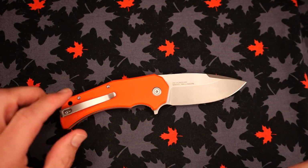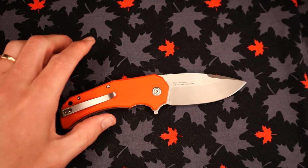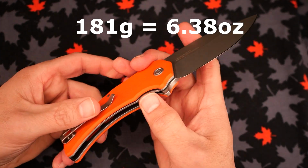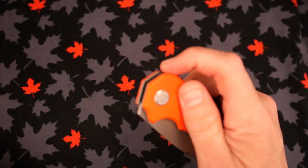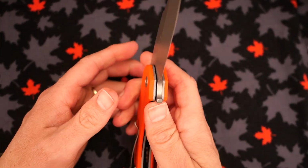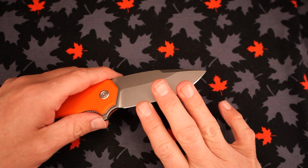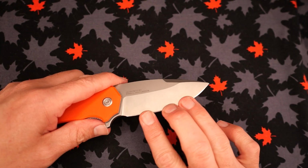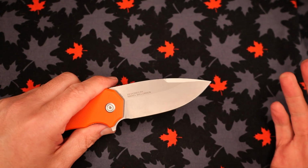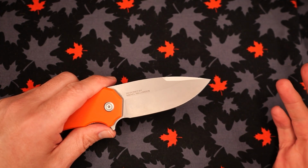Dimensions, specs, all that stuff now. The weight of this knife, 181 grams, 6.38 ounces. Yeah, it's a big knife. We've got a sharpness from the factory right here. The factory edge here is 245 BESS. Yeah, it's not as sharp as I'd like from the factory.